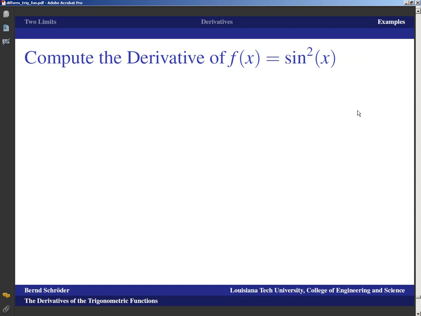Finally, one that really literally does sneak up on people, and this is one that's important because squared sines do come up in energy considerations, for example, when you're talking about energy of oscillating systems and the like. And if you then want to find the derivative of that, be very careful because this is a chain rule, right? Sine squared x is the sine function of x, quantity squared. So the derivative would be 2 times what's inside, which is the sine function, times the derivative of the inside, which is the cosine function. So the derivative of sine squared x is 2 sine x cosine x. There's nothing more to do to simplify these things.